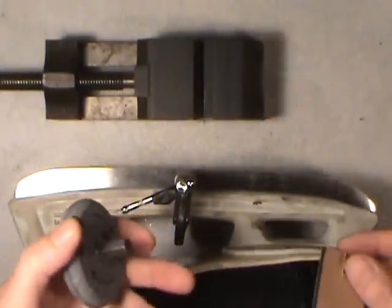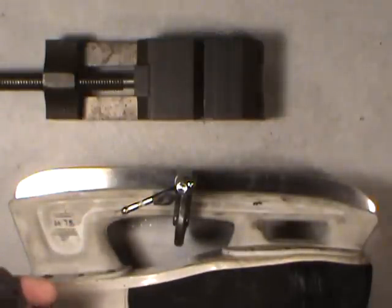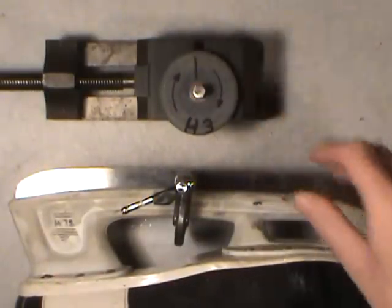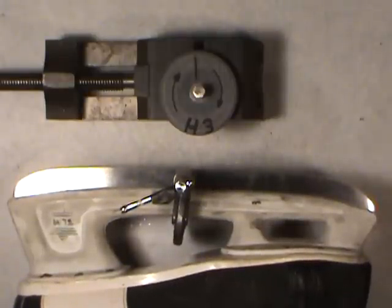Before we actually start any machines, which we won't be doing in this video, if you ever do get as far as doing your own skate sharpening or working in a skate shop, make sure you wear some eye protection, some safety glasses. If it's noisy, put some ear protection on. And whenever you're working around moving machinery, don't wear gloves unless you're talking about welding or something like that. If it's acceptable to wear a glove with powered machinery, then by all means, but it's all based on safety. You don't want to get gloves caught in any moving machinery. I don't want to see anybody hurt. So safety considerations considered, keep yourself safe. That's the way I want to see it.